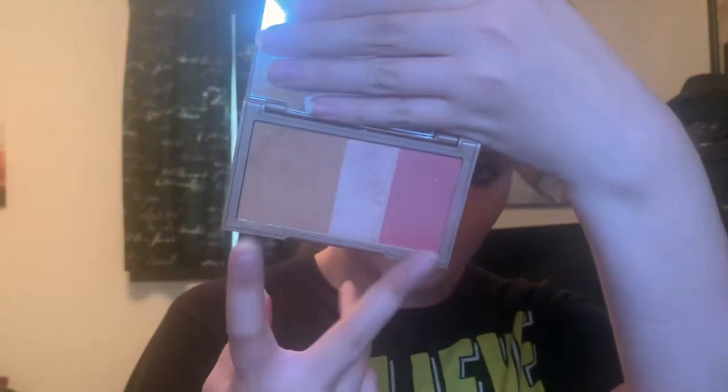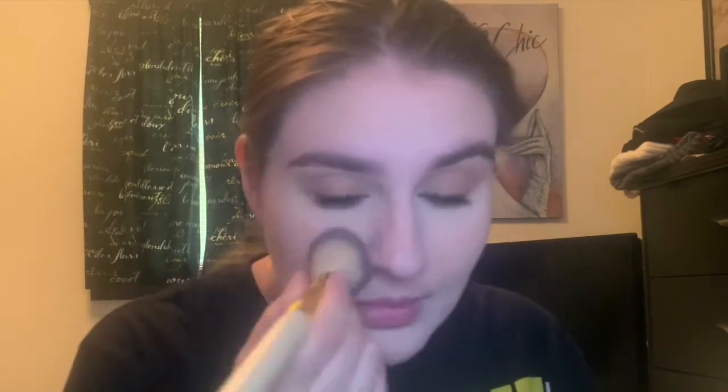Took that powder brush and just made sure everything was blended out as well. And then I'm gonna take the Naked Flush palette and I'm also gonna blend the bronzer and blush together for the blush, and I'm gonna take a smaller angled brush. I just did this because I didn't want it to look too pink, but I also wanted that little bit of a sun-kissed look. So I just thought if I blended the bronzer and the blush together, it would give me that.